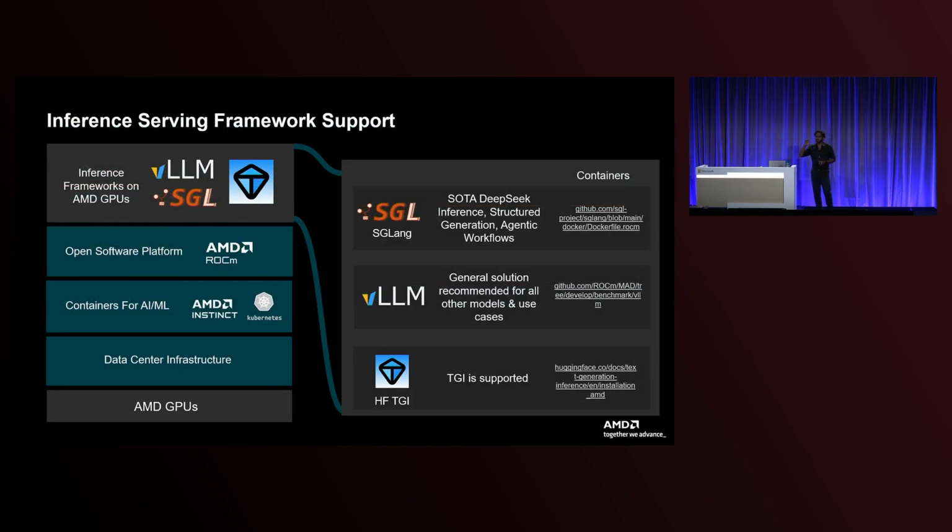Inference serving is a new class of frameworks that have come out in the past year or two. PyTorch used to be as high as you got to for frameworks, but now there's another layer with all of the advancements with KV caching and page retention, et cetera, where when you start serving at scale, you need to invest in a framework that is aware of those requirements. So a lot of this work traces its roots back to research that came out of UC Berkeley.